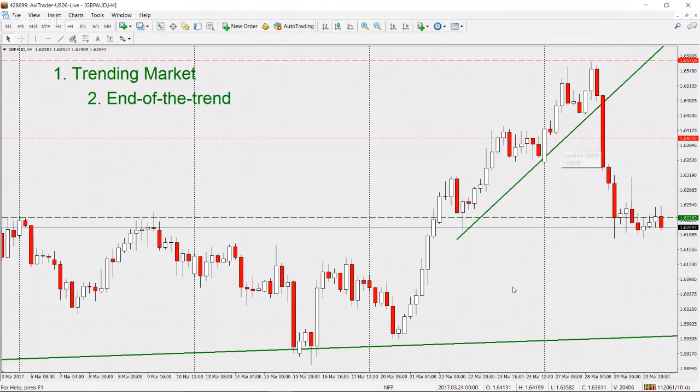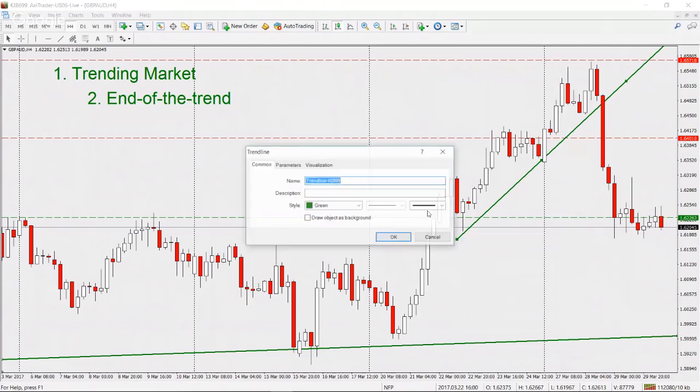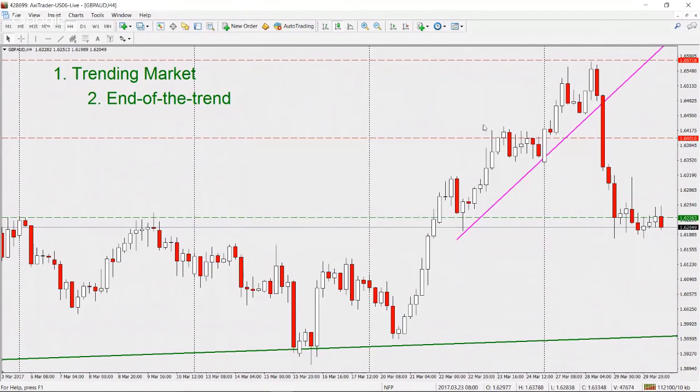So what I'm going to do, it's all right, I'll change the color of this one. We'll make this one pink and the other one green, just so there's no confusion over the two. All right, so when we have a trend, we can draw a fairly aggressive trend line. It's almost better. The sharper the trend, like the higher the slope, the better. So don't be scared of drawing a really aggressive trend line. Like you think, oh, well, that's not really a trend. Actually, those are the best ones, because those parabolic trends that just accelerate, they collapse rather quickly.